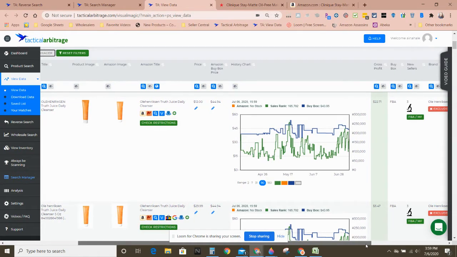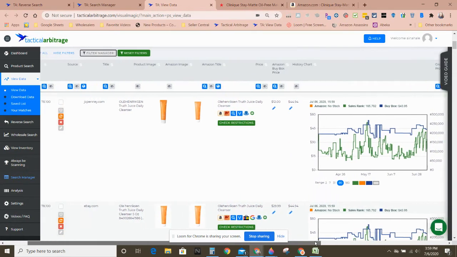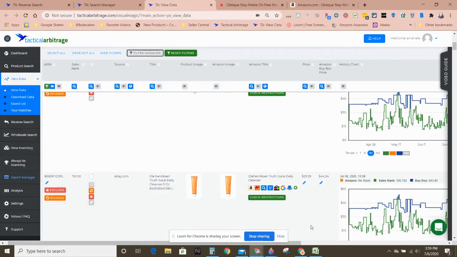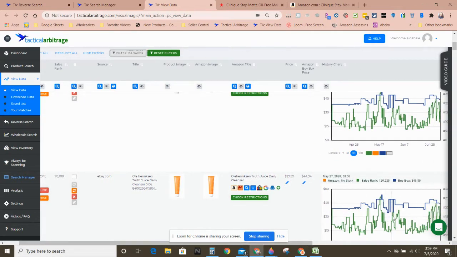So you want to make sure that you click in and do your due diligence to do a full check of the product. But this is just a way to scroll through quickly, see the results, and see if you even want to click in on a product based on what you can see right here.